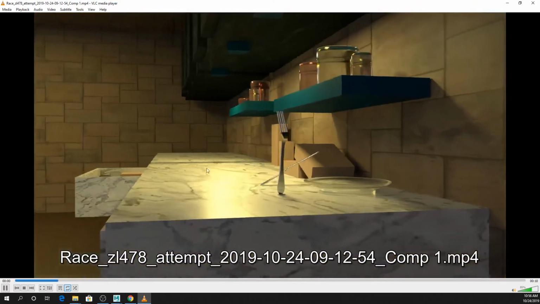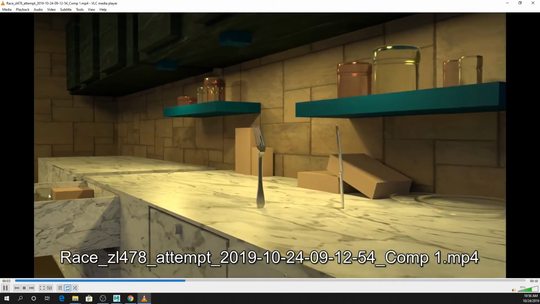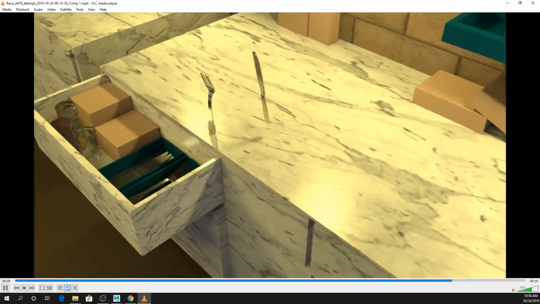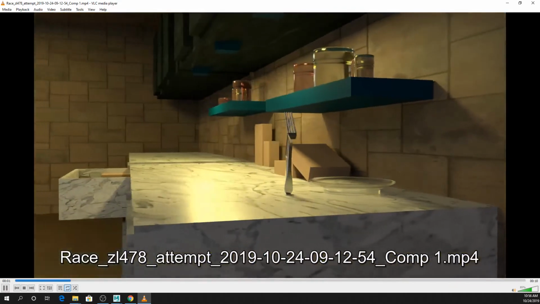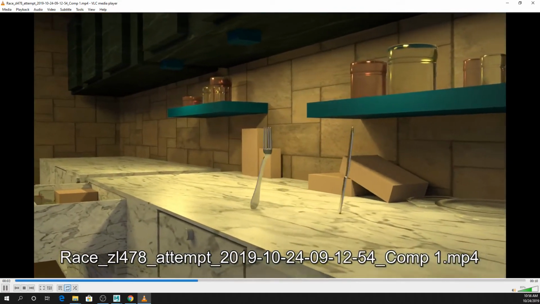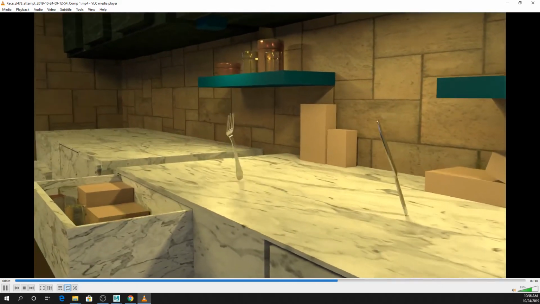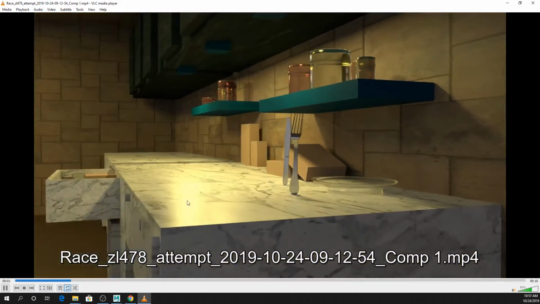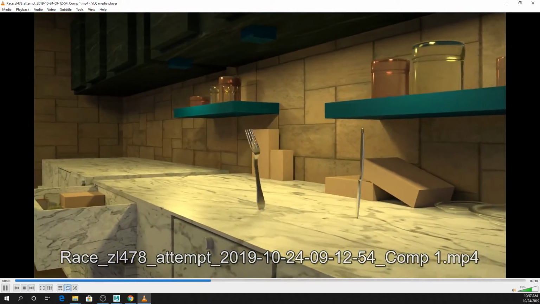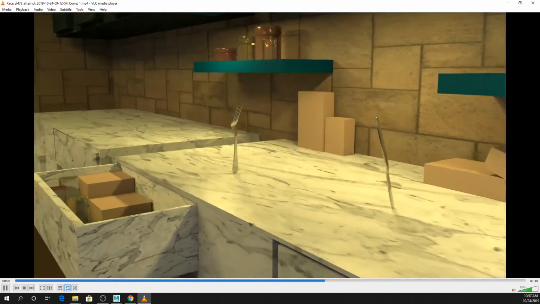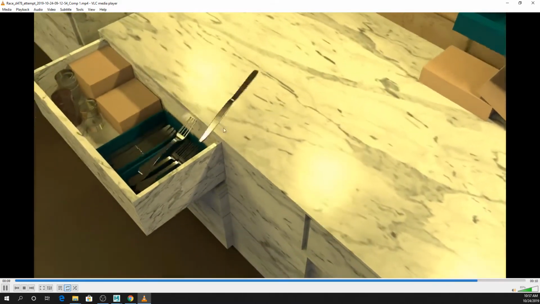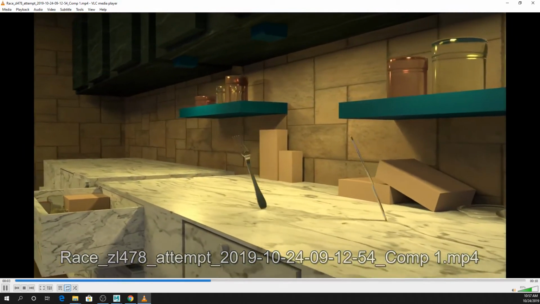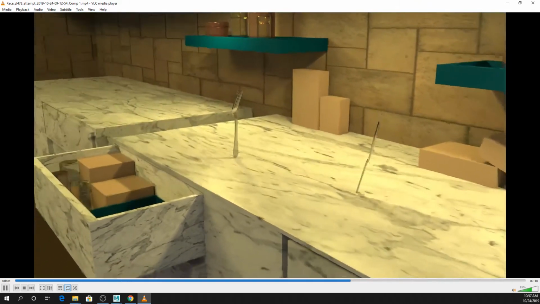I like the overall texture on the counter, perhaps slightly strange on the drawers themselves. Yeah, I thought about that, but I was just really lazy to change it. Gotcha. And also, the one drawer that's open is also the one drawer that doesn't have a handle on it. Yeah, I also noticed that. But I do really like the overall lighting and texturing. I did a little bit of suspension of disbelief for the marble cabinets and things, because I do like that light that shines across in the beginning. That's quite nice. But yeah, cool.